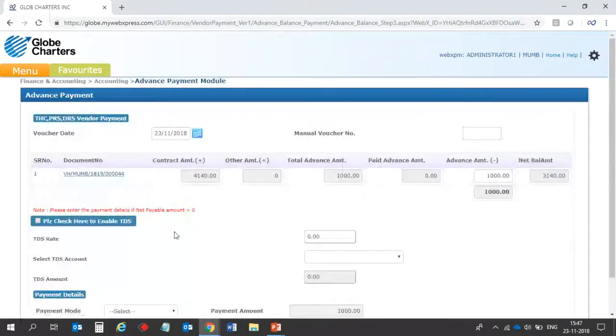This screen now showcases the advance which was registered and committed at the time of THC creation. So you can see on the screen there is a voucher number which is displayed. A voucher of 1,000 amount was committed at the time of THC creation.